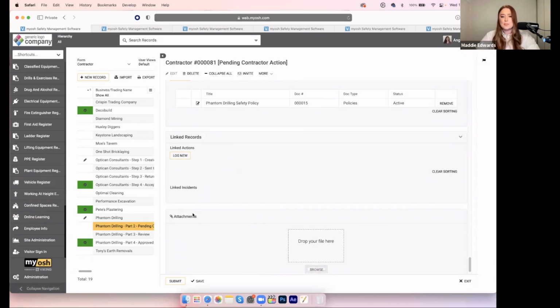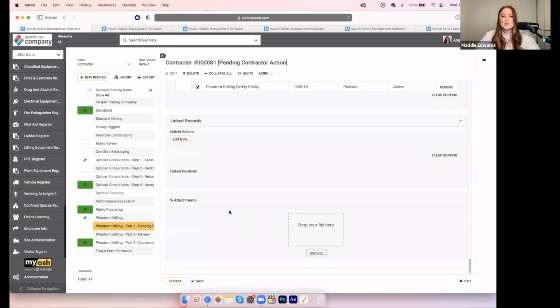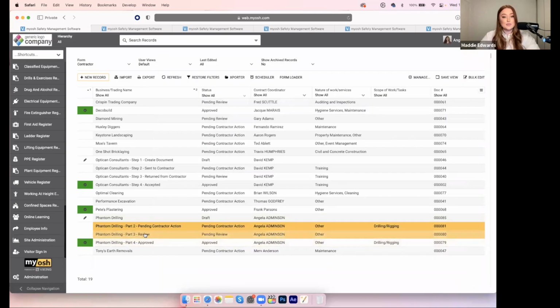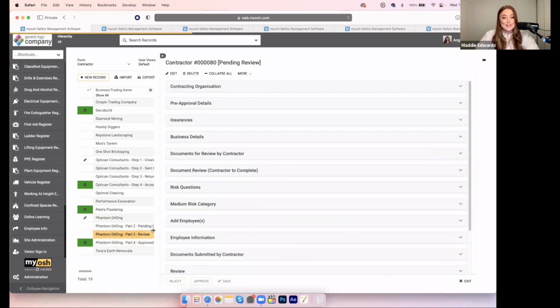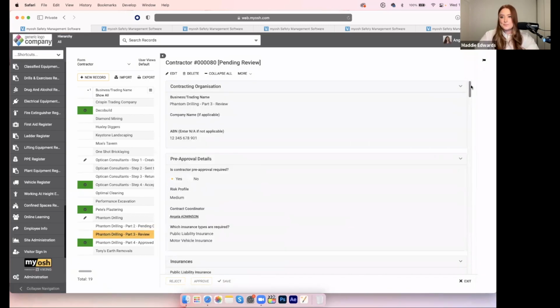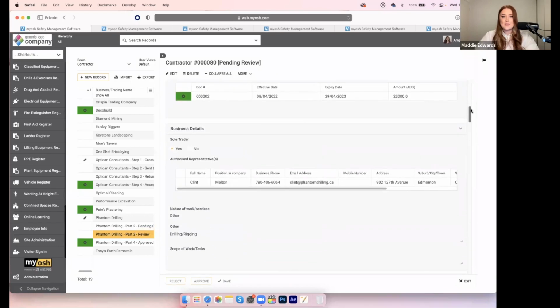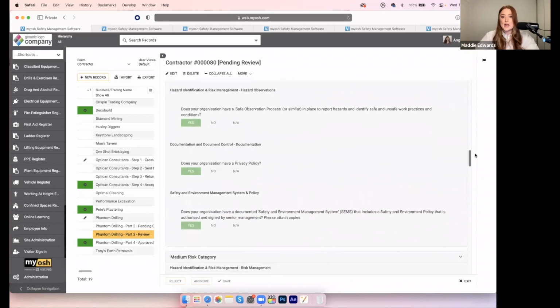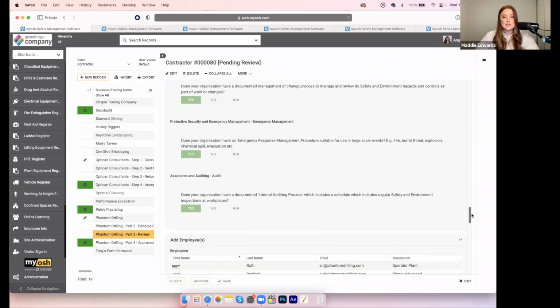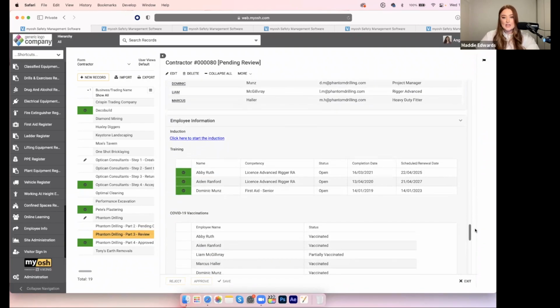And I'm going to just skip past this for a moment. So once they press submit, it would move into pending contractor action into their review stage. So this is by far the easiest stage, because if we have a look at all of these when they're open, me as Angela Adminson, I'm going to look through all of their details, all the things that they've uploaded, have a look at their answers to their risk questions, and their certifications.